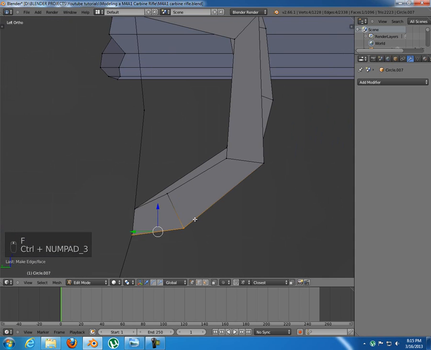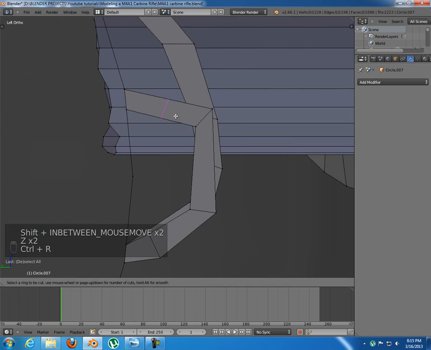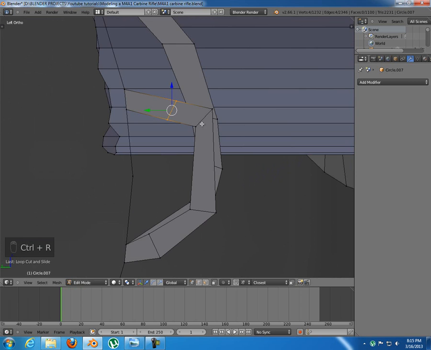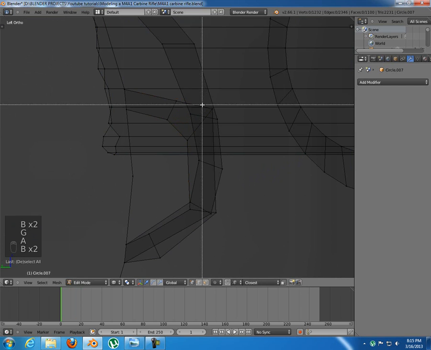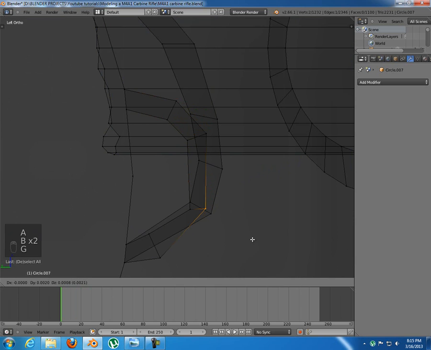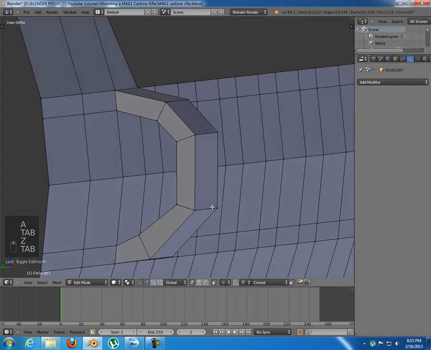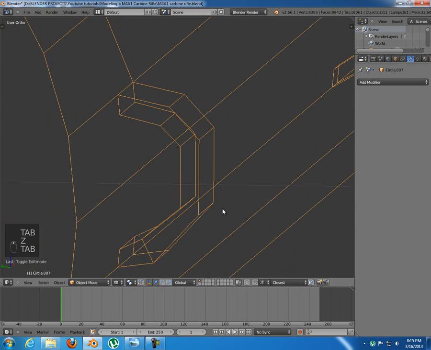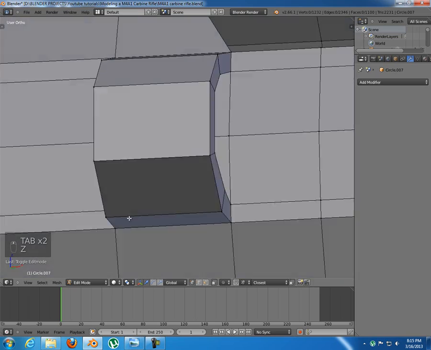Okay, that's done. Now just a little bit of correcting. Maybe I'll add one loop cut in here, and I'm just gonna give it some roundness, like so, and I think that it's okay.